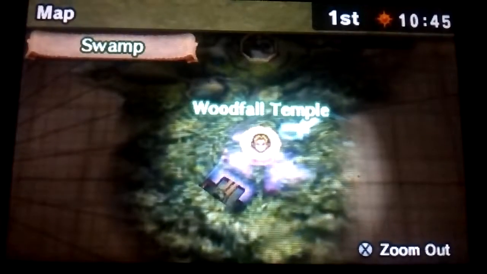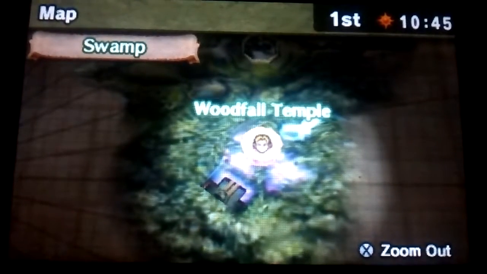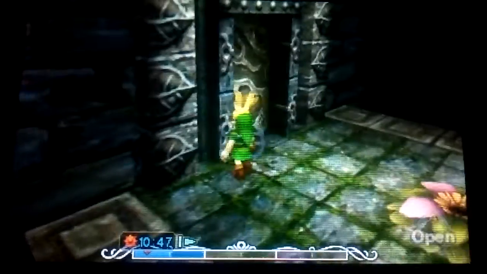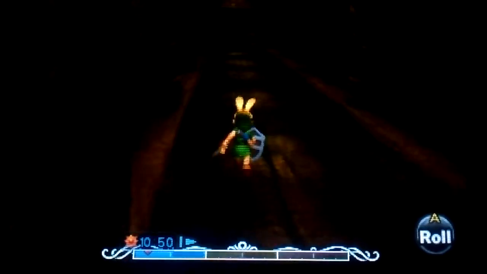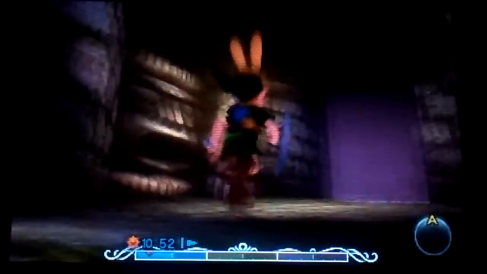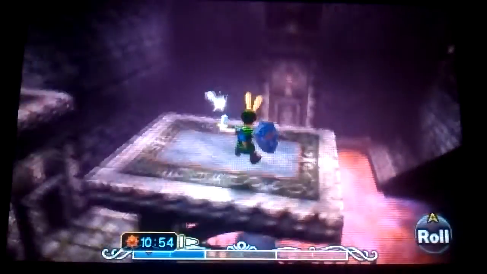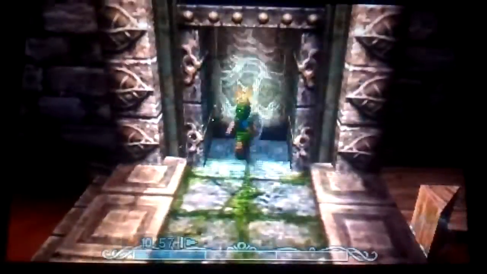Let me look at the map real fast. Okay. Yeah, I'm gonna go backwards a little bit, because I actually want to go get that one little room. Because that room has the compass in it, and I want to get the compass since I'm 100%ing, like usual. Yeah, a little backtracking here. Be careful not to fall in the water, it's poisonous and it will hurt.